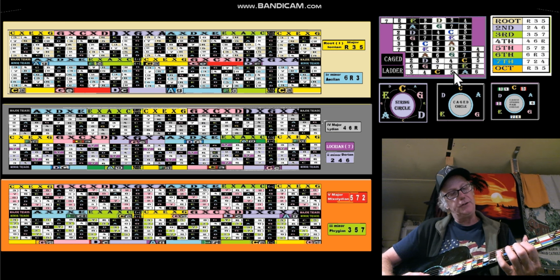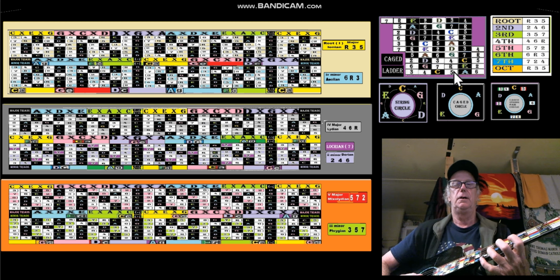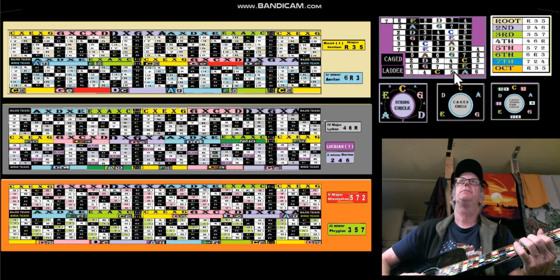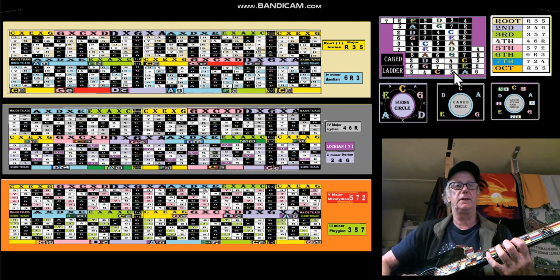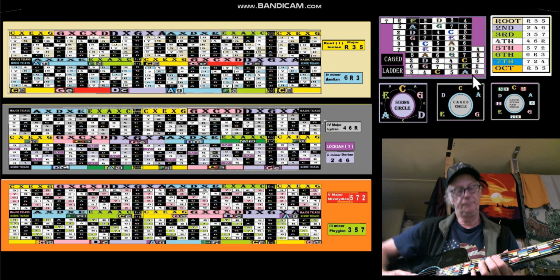Let's say a C shape on the third string, E, F, G. Okay, if I want to go to the left, so that's C shape, I'm going to go up in the pentatonic scale, so it'd be to D shape, 4, 3, 2 is D shape. You can verify on the diagram. If I want to go to the right, I'm going in the word cage, C to A. It's going to be 5, 6, so it's 3, 4, 5 for that C shape. 5, 6, that's just the bottom string there.